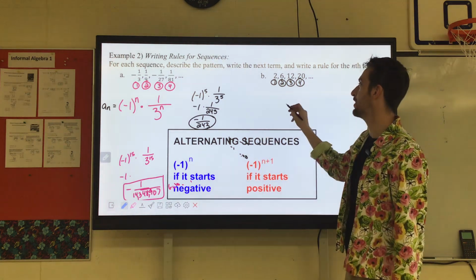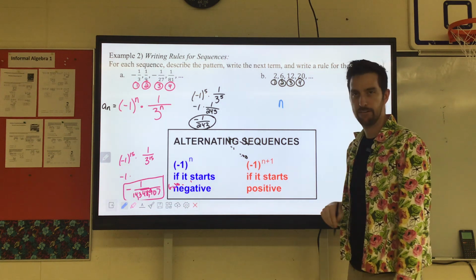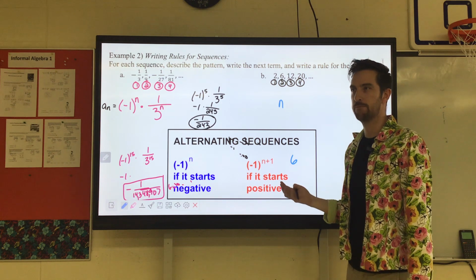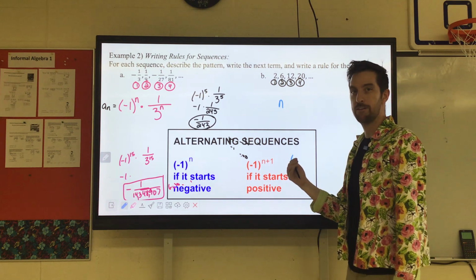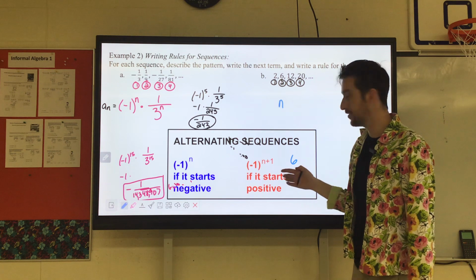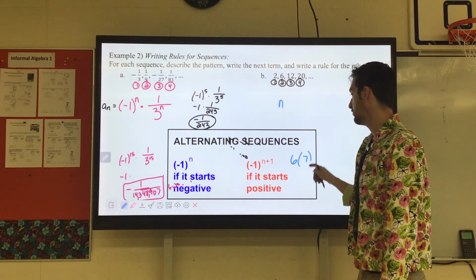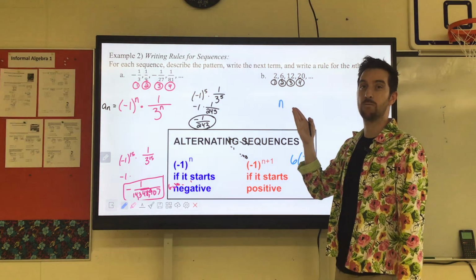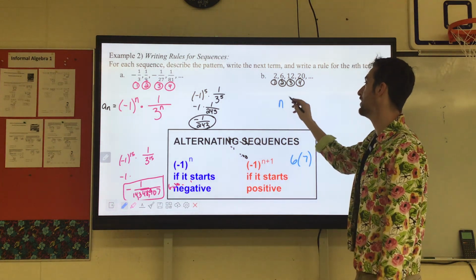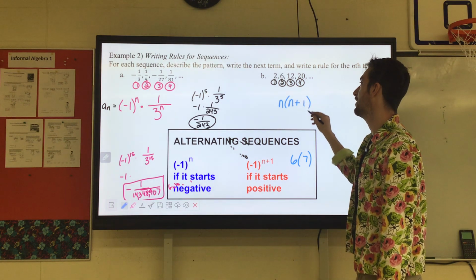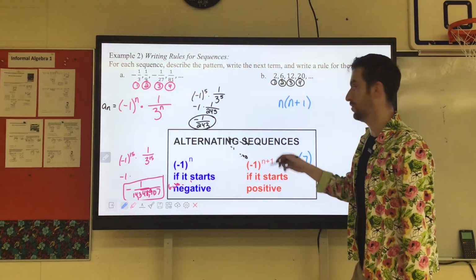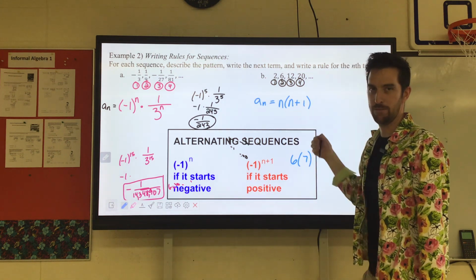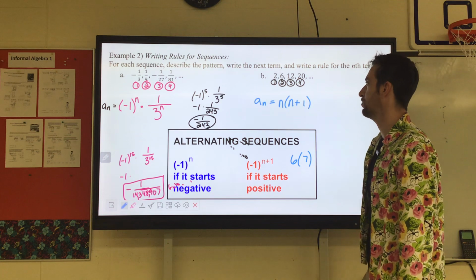So here's how we're going to write that. Let's say we have our term number here. If I said it was the 6th term, and it's always the term number times the number 1 bigger, what's 1 bigger than 6? 7. So it'd be 6 times 7. We're calling our term number n, so how could I represent one higher than that? You could say that is n plus 1. So this will be our rule. It's always the term number times the next number, which we represent by n plus 1.